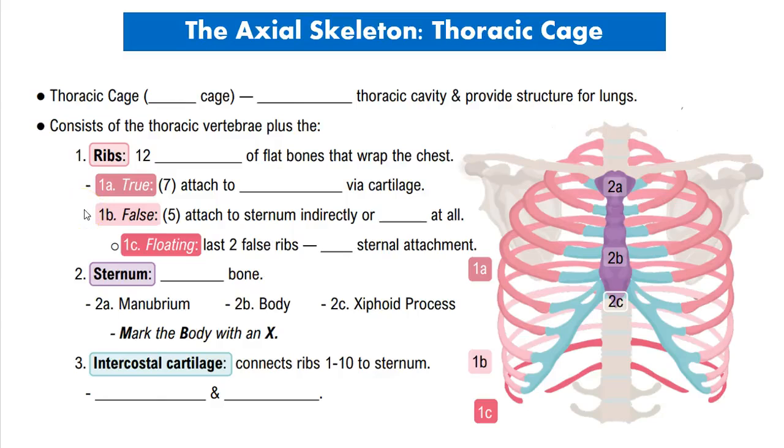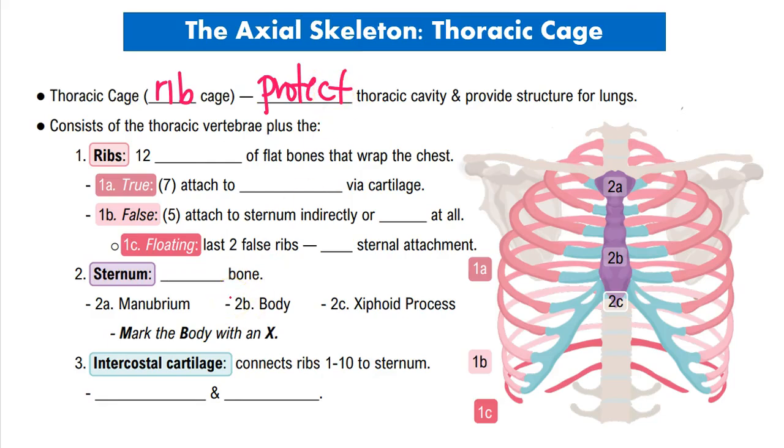All right, folks, we made it to our last video of part 1 for chapter 7, and also our last stop on the axial skeleton tour, and that is the thoracic cage, or good old rib cage. Now, the purpose of the rib cage is to protect the lungs and the heart, and also give structure for the lungs. And when we get into the respiratory system, you'll see those details as we go along. All right, so again, this is our rib cage, and it's going to protect the thoracic cavity and provide structure for the lungs.